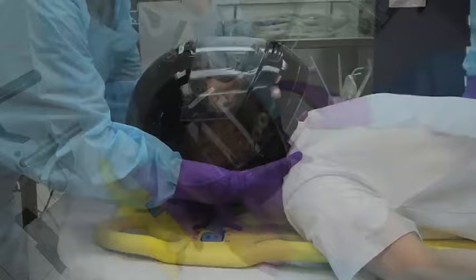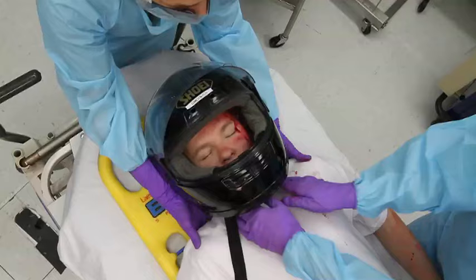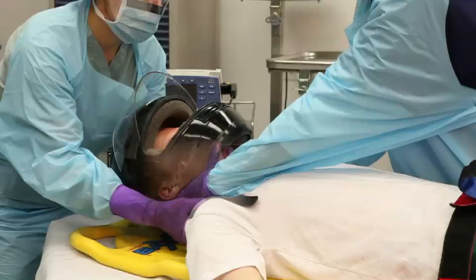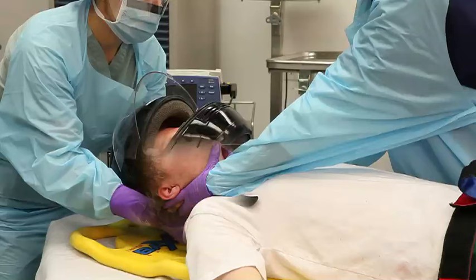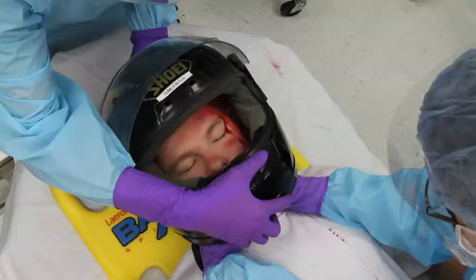The second person loosens the helmet strap at the D-rings or fastener. If the helmet has a face cover, that must be removed first. Then they place one hand anteriorly on the patient's mandible at the angle, with the thumb on one side and the fingers on the contralateral side. With their other hand, they apply pressure from under the patient's head at the occipital region, taking care not to flex or extend the neck. This maneuver transfers the responsibility for inline immobilization to the second person, who is at the side of the bed.